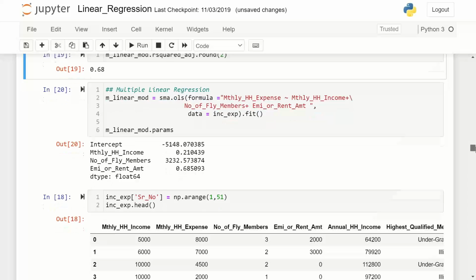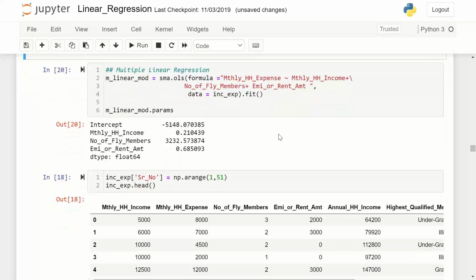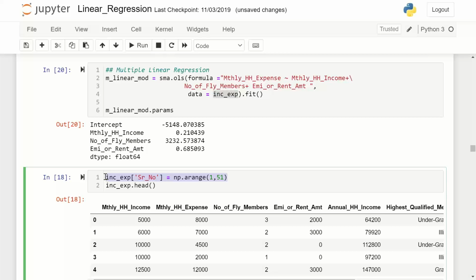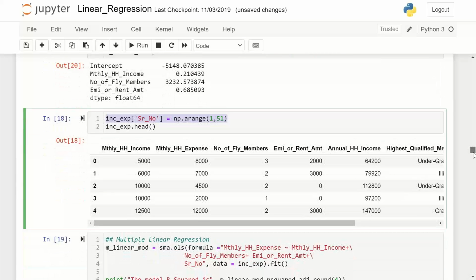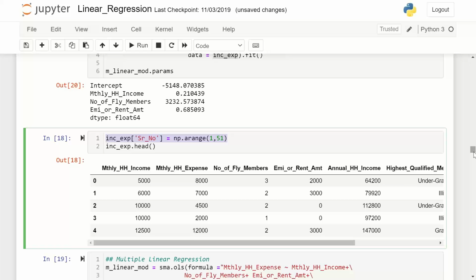Now what we will do is, to this data set, income expense, on which we built the model, we are going to add a variable, serial number. You can see this income expense data has 50 observations. To this income expense data, I'm going to add one column, serial number.